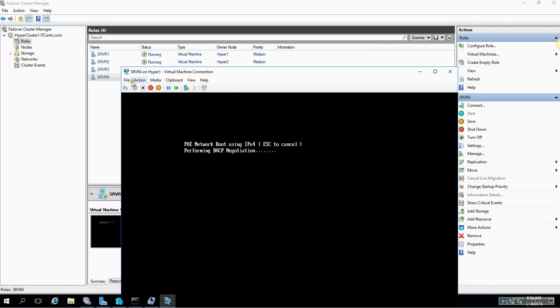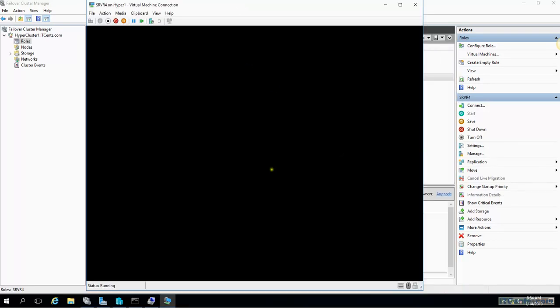Okay, here. So if I say Control Alt Delete, press any key to boot from CD, I hit enter, and here it is loading files. So that's how you create a brand new machine in Hyper-V cluster and make it highly available from the very beginning by placing its configuration files, as well as the VHDX file location, on the clustered shared volume.